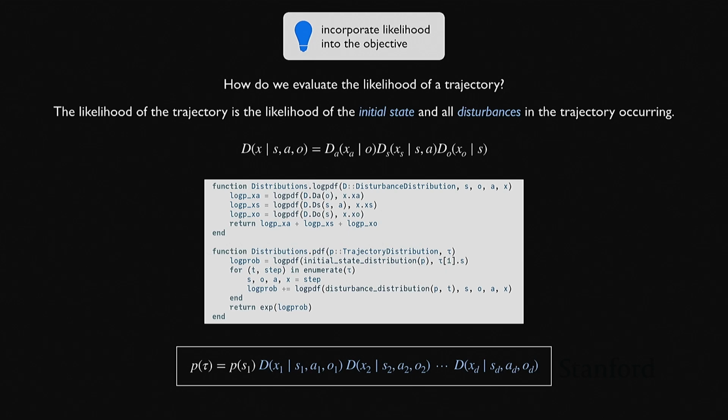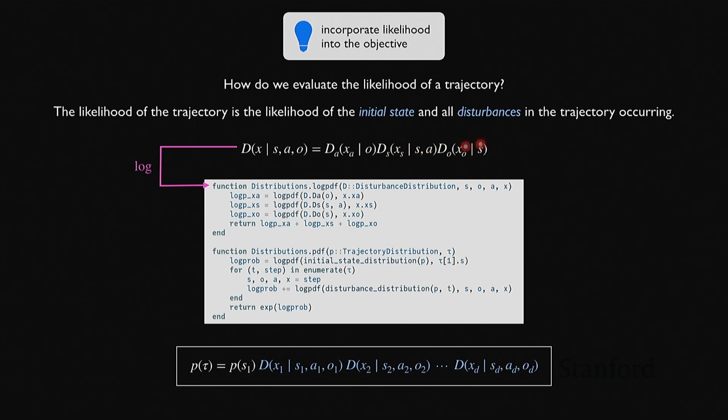Here we're implementing the log PDF. We're just taking the log of this. The reason for that is because when we multiply small numbers, and we multiply many of them together, we get very, very small numbers. That can be difficult to work with and result in poor numerical stability. So if we take the log of this, we're able to just do addition instead of multiplication.